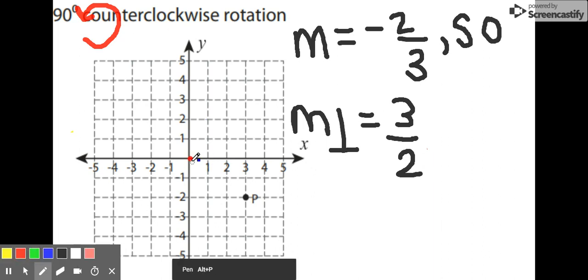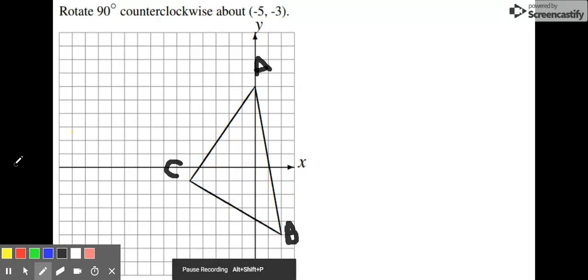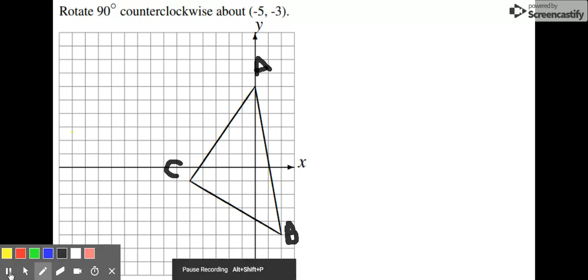And so now we're going to start at our center of rotation, and we're going to go up 2, 3, right 2, and we're going to make sure that that really is moving in a counterclockwise movement, and it is. So we're going to go ahead and mark that as P prime. And as you can tell, when you connect your pre-image to your center of rotation to your image, you do get that 90-degree angle formed. So now we're going to rotate this triangle 90 degrees counterclockwise about the point -5, -3.